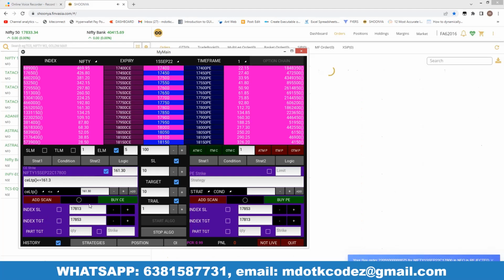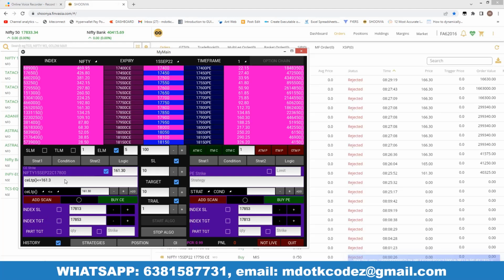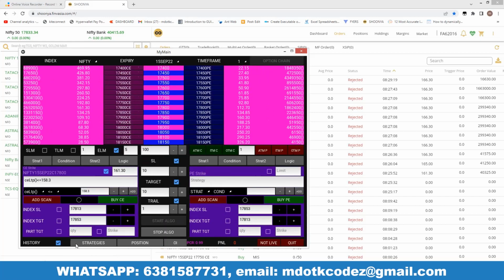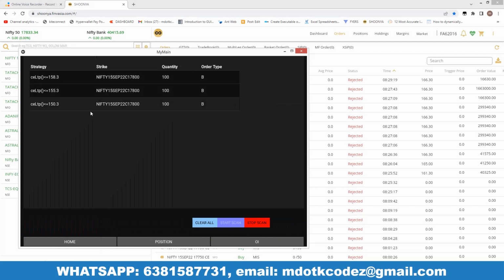Okay, it's already equal to the same price, so the order is placed and it's rejected by the system. And if you want to place multiple orders on multiple strike prices, then 155. This helps in averaging the position. Okay, we have added 3 strategies here.